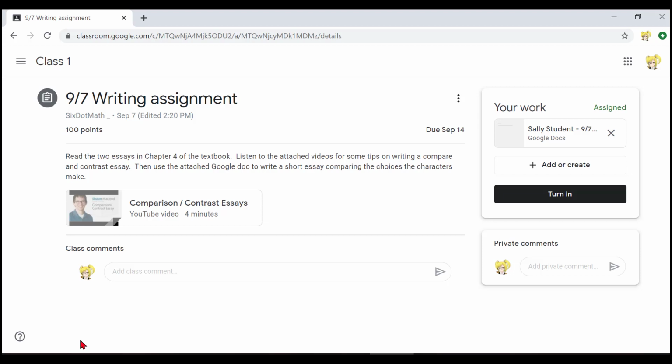Now let's press the down arrow again. Link attachment, YouTube video, comparison contrast essays, 4 minutes. Since there was an attachment on this assignment, the down arrow took us to that attachment. If I want to open it and listen to it, I could just press enter at this point.